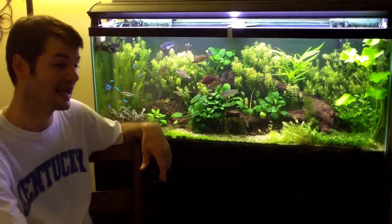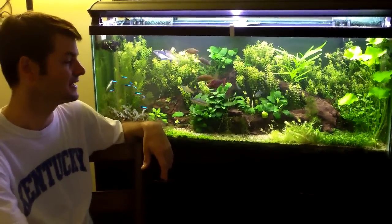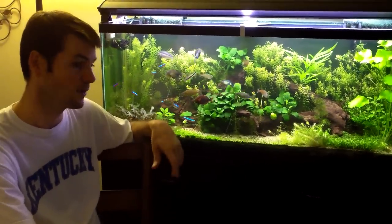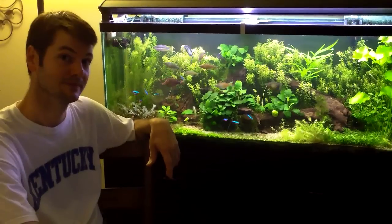And I have done dirted tanks with discus. It can work. I've also used some of the mono soil and some of that other stuff with discus. That works well too. Good filtration is the key. Good water changes. And you bred them as well, right? Yeah, we'll have an update when I get my discus.